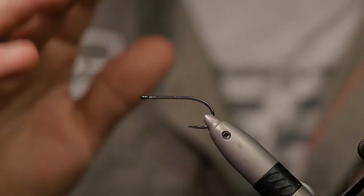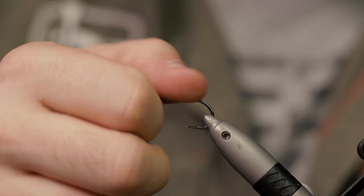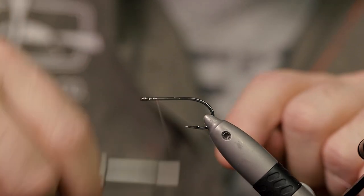Welcome to a tutorial on the Ahrex YouTube channel. My name is Kohl's Fly, and I've been given the honors of guiding you through this tutorial today. The fly we'll be tying is inspired by a fly by Ghana Bremer — it's called a Grumpy Grizzly. It's basically a streamer with a muddler head in colors fitted to the bait fish where I live, but you can tie it in all sorts of colors to match your local bait fish. We'll be tying on the new SA210 saltwater hook — the Bob Clauser saltwater streamer hook — which was developed in cooperation with Bob himself.